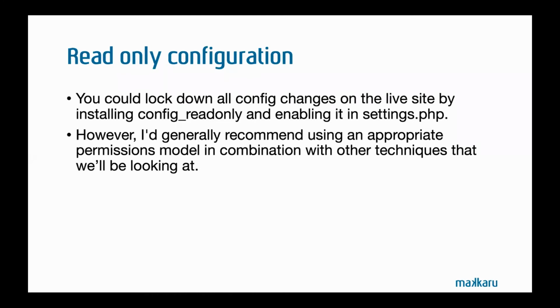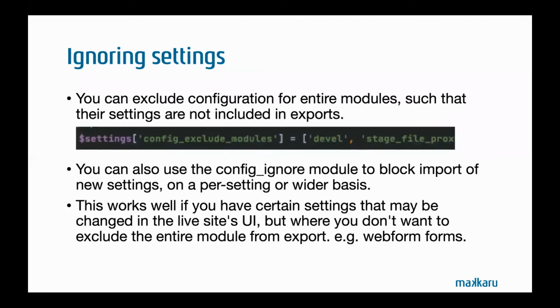One I found very useful is this sort of ignoring settings. So you can exclude entire modules' configuration. So you might do devel or stage file proxy, that sort of thing. But alongside that, the config ignore module I found particularly useful. So you can use that to block import of specific settings, whether on a per setting basis or slightly wider.